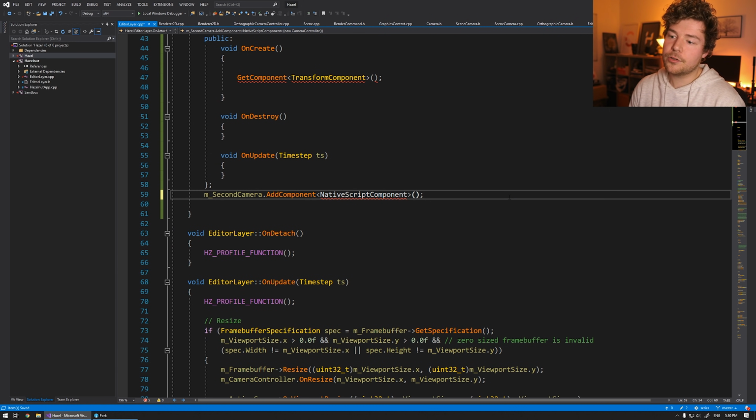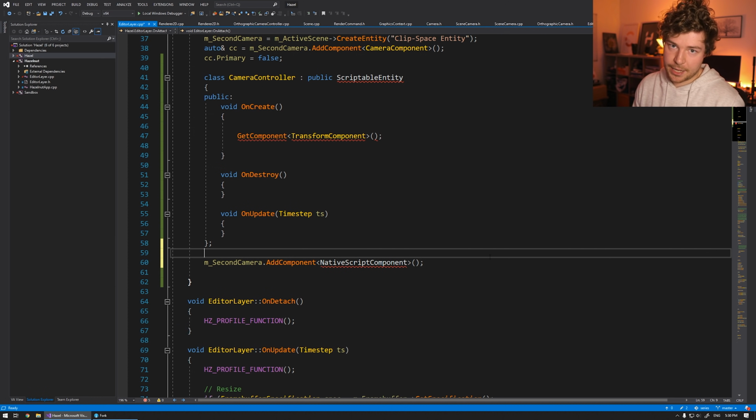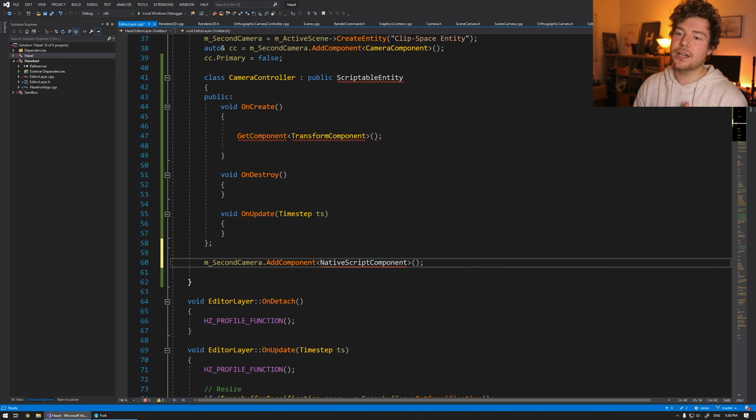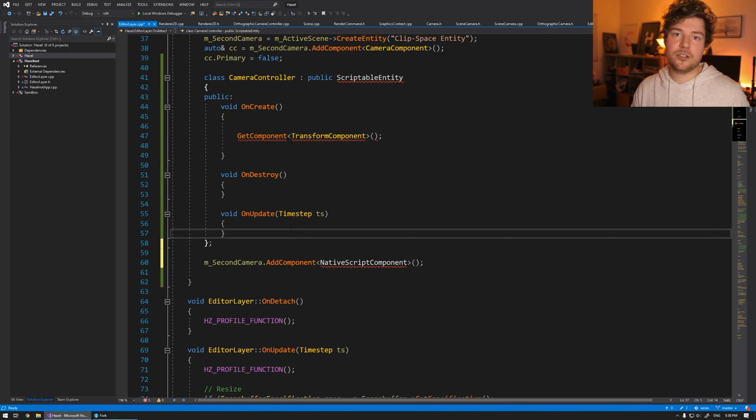So long story short here, we're not going to be providing any kind of instance. This is another important thing that we need to think about. How exactly is this instance going to come to be? We don't want to allocate it here. We don't want it to be allocated during the creation of our components whatsoever. When we hit play in the editor and our game actually starts, we want to start instantiating these script classes like camera controller. So what we need to actually do is provide this native script component with almost like a blueprint. We really just need to provide it, if you think about it, with a bunch of lambdas or function pointers that are going to call these appropriate functions and then let the scene handle that at the right time.